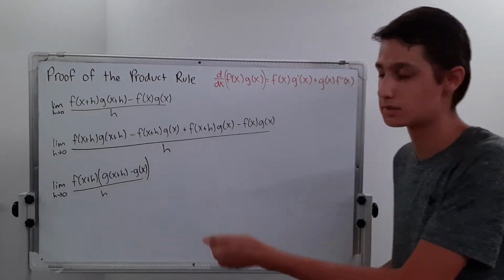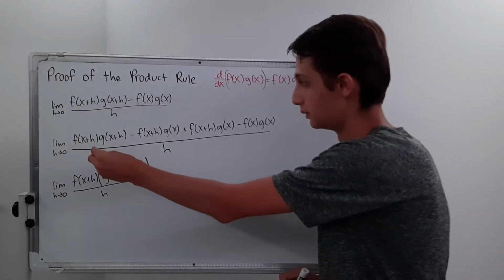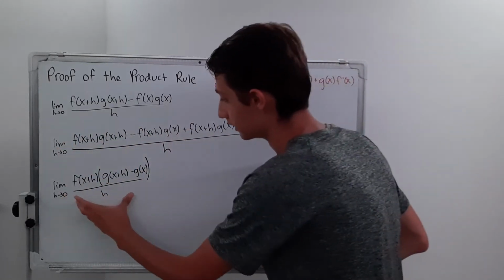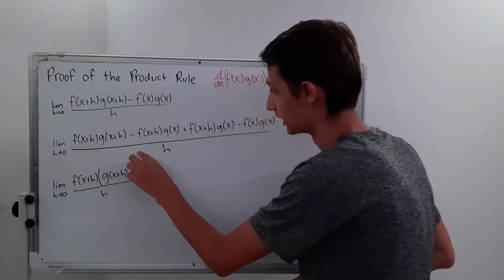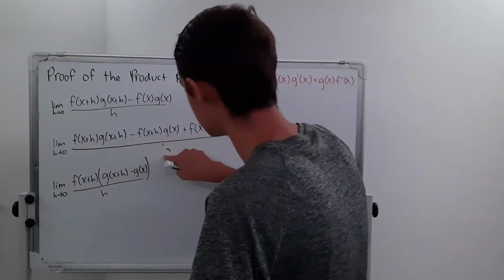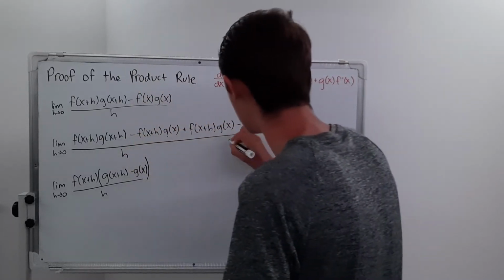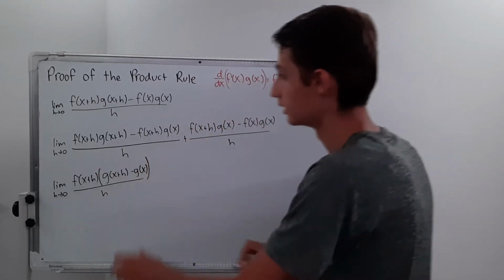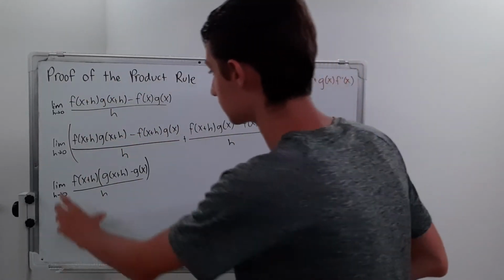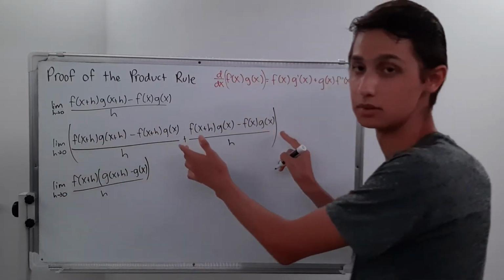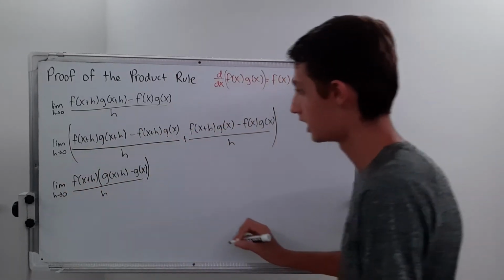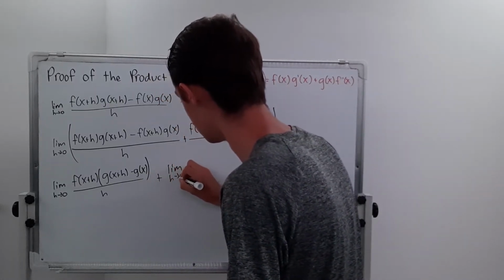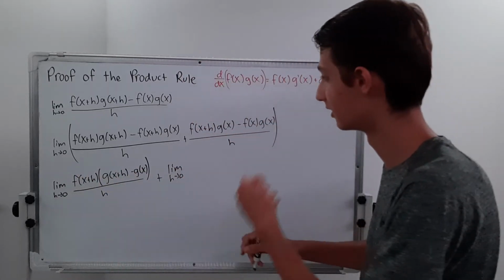And so a property of limits is that you can take the limit of each individual part, and I chose to take the limit of this part, which was these first two terms, divide that by h. And then, because what I'm doing here is I'm taking this h, dividing it there, and doing it like this, right? And so the limit of this is the limit of this, which is this, plus the limit of that. So we can take this part, and then we can tack it onto the limit. Same thing, limit as h approaches 0. You can think of it as distributing the limit now.